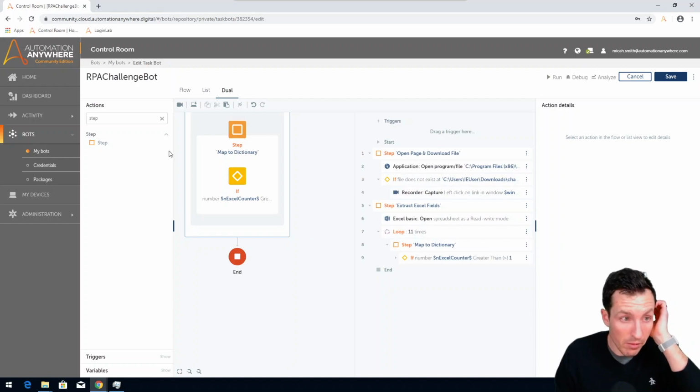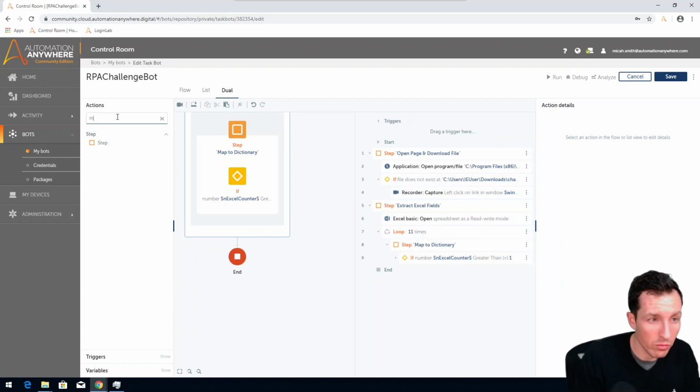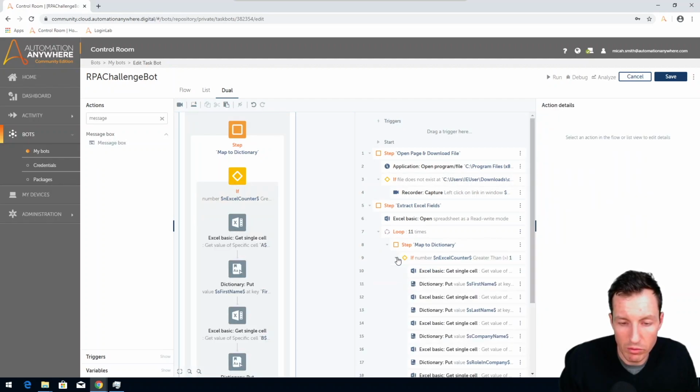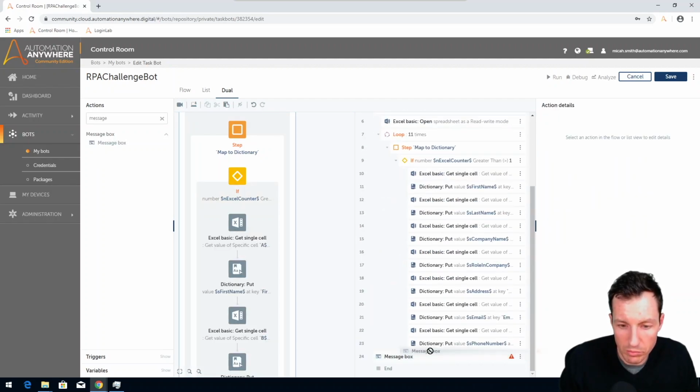All right, like I said, we'll do just a little bit of testing here just to make sure these are working. So let's see. We actually want this to go inside of that loop because I want to have it run at the very end. So I'm going to open that up and put it right inside there.